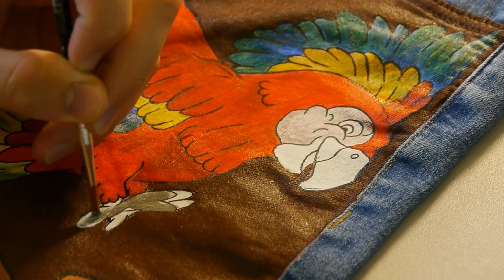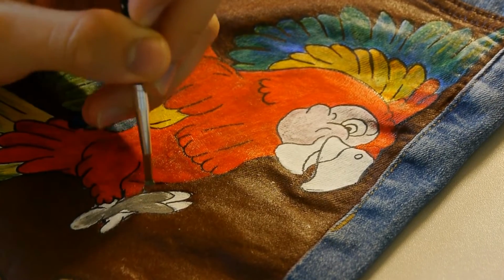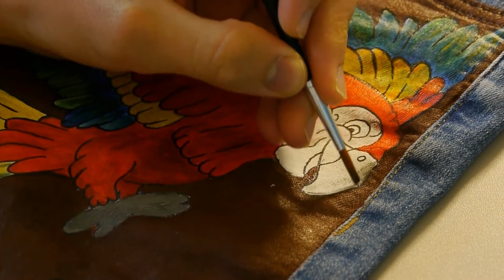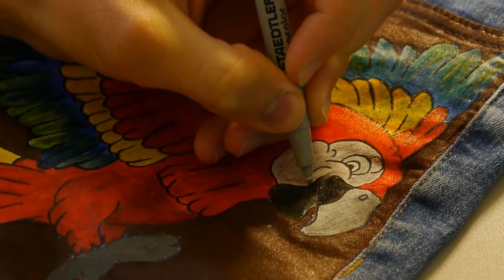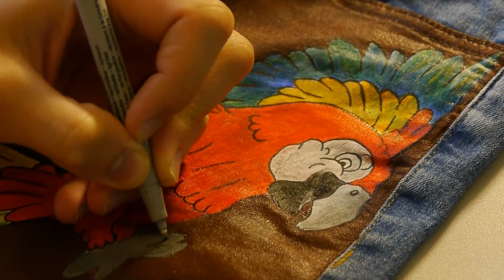Are they called feet? I don't really know, but the feet, let's call them feet, of the parrot gray, and I'm using that same color for some more details. And of course, you guessed it, I'm using a thin waterproof permanent marker to outline everything once again.